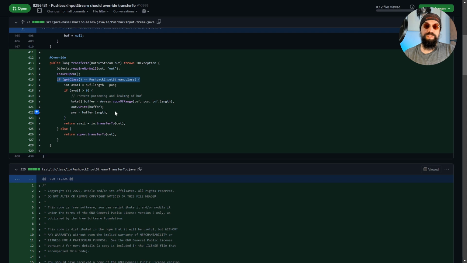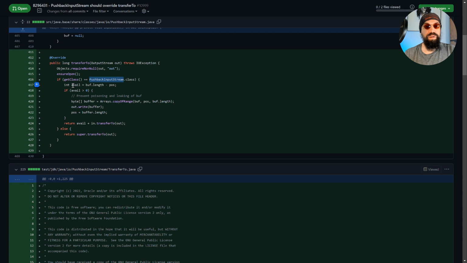As we have to stay backwards compatible in all cases, we have to do this check, so we're safe. We are only changing our own behavior and not the behavior of any subclasses.